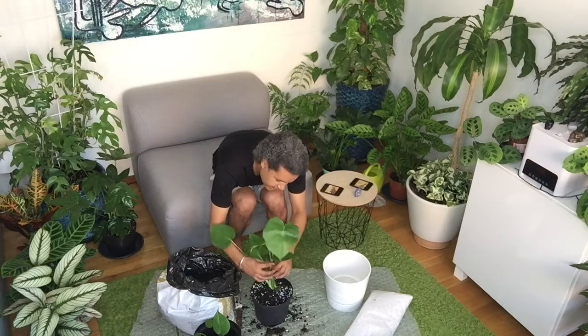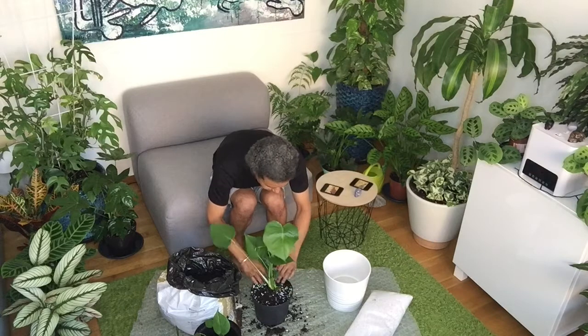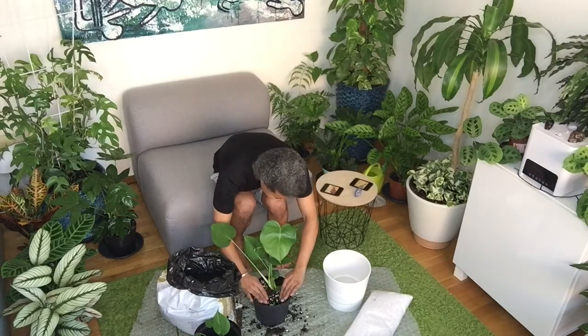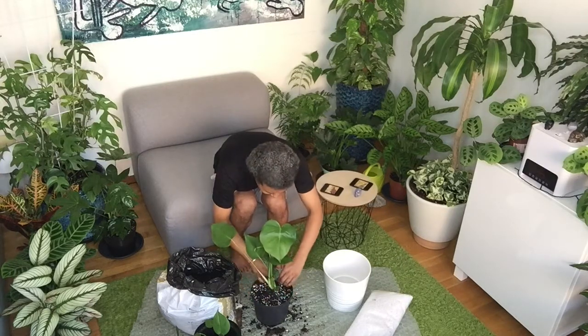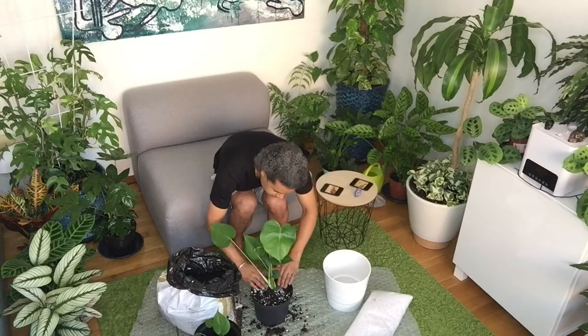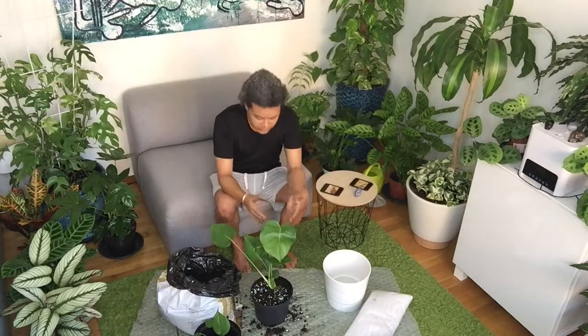Yeah, that's the first plant done. And there we go. I'll just give it some time, I think, to acclimatise before I give it any more water, even though it probably needs some, but this is already moist. The soil is quite moist.